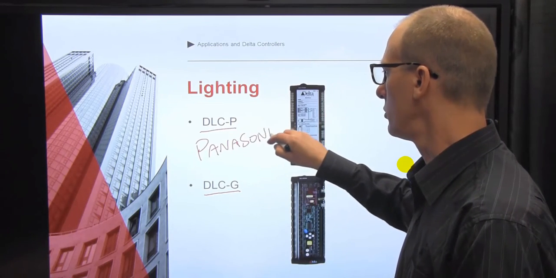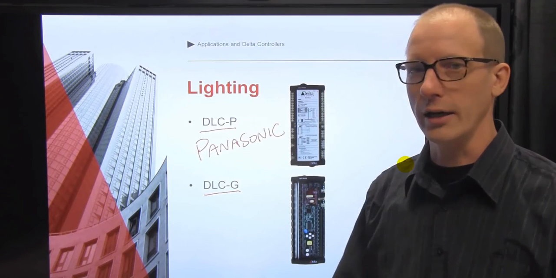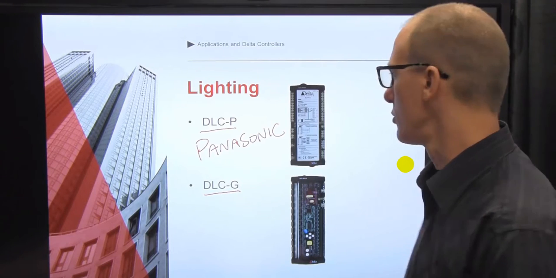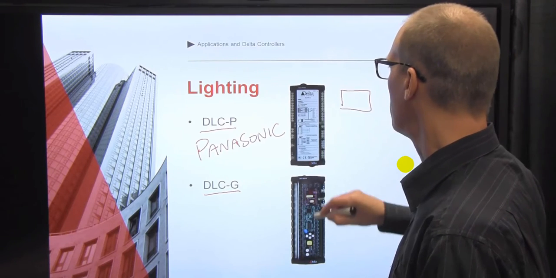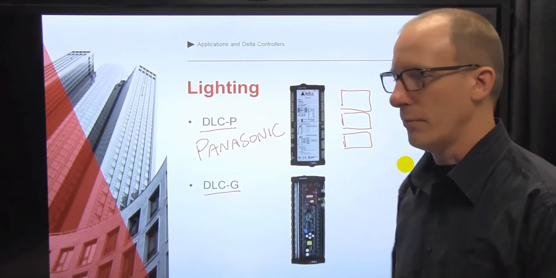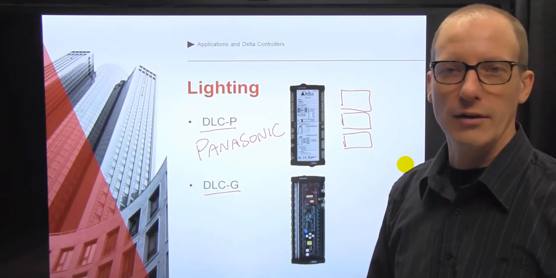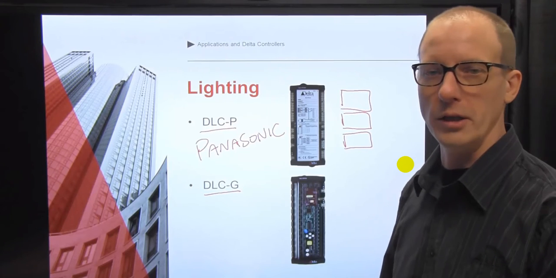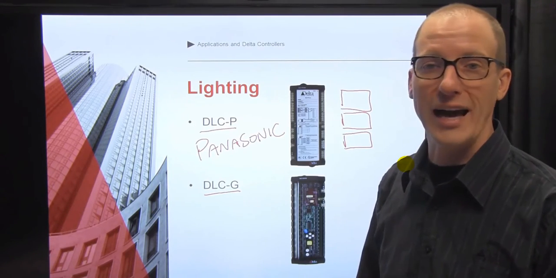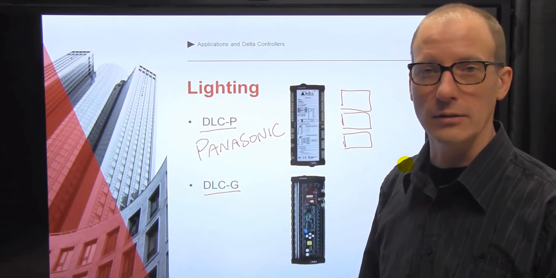So this controller is designed to drive Panasonic relays. They're very clever because you can control the relay. Basically there'd be relays that are used to switch the actual lighting circuits on and off. But the relays are very clever because a single wire can be used to both turn the relay on and off and to measure its status to find out what position it's actually in.